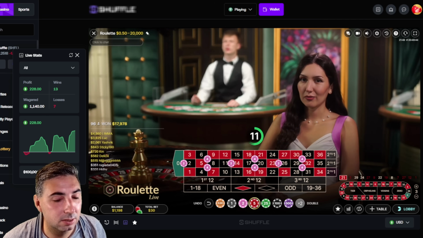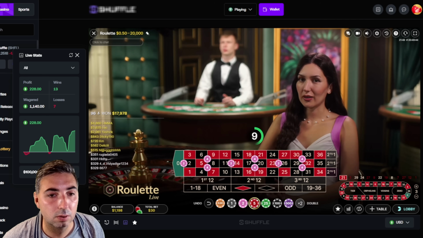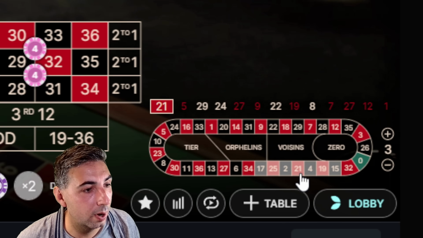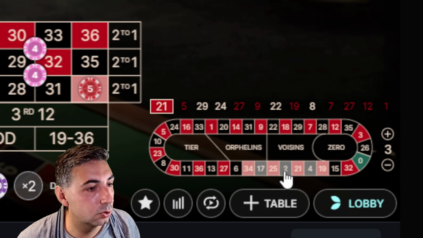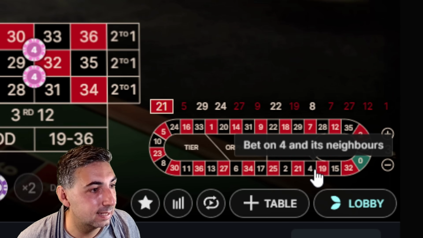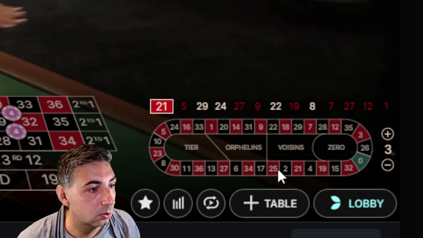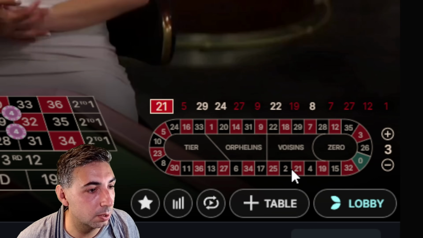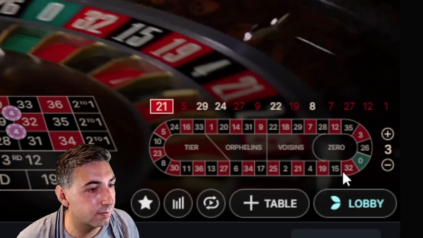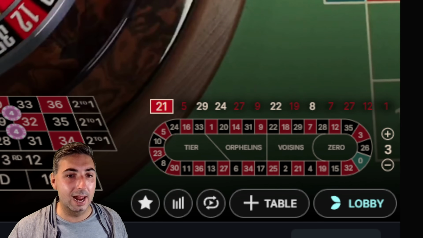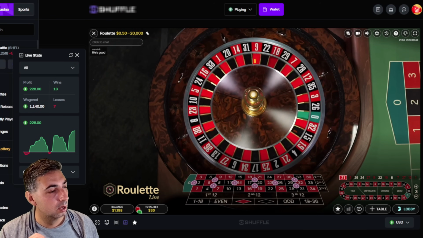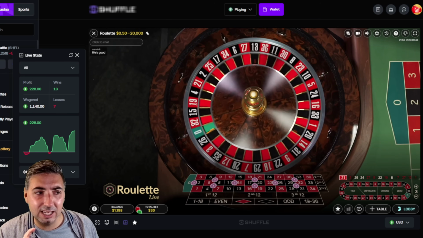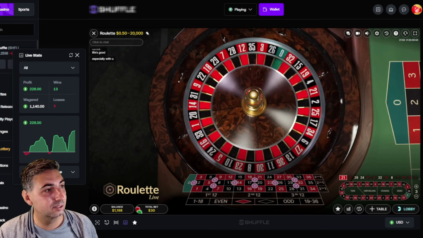Just having a look at that on the board. Go to these numbers. 21, so that's a winner. 4's a winner. 2's a winner. 19's a winner. So 25 is a loser, but that section of the board looks... Oh, 15's also a loser. Yes, it's not that great. Just thinking if it had a section of the wheel that was quite nice for us. But I think losers are dotted everywhere in this.